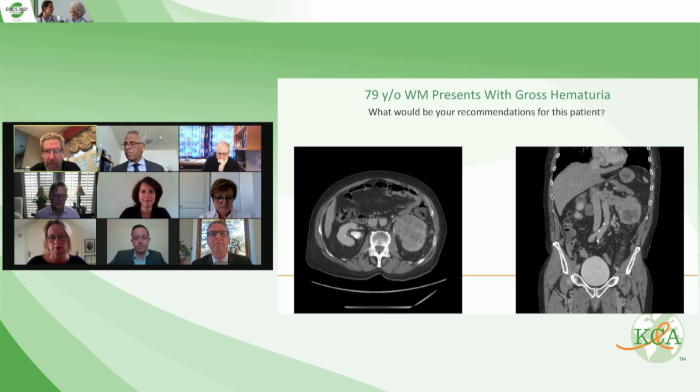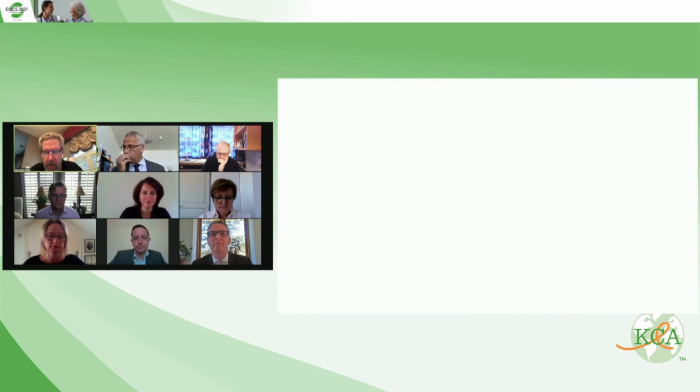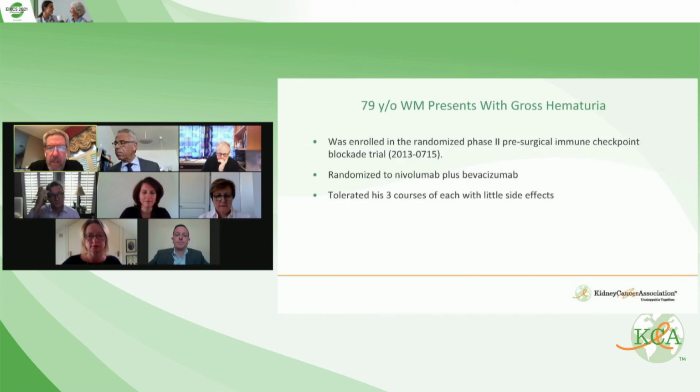Okay, well, again, this patient was really suffering from the gross hematuria. We did consider doing embolization, but ultimately we did not. And so at the time we had a randomized phase 2 pre-surgical trial where there was nivolumab alone, Nivo plus Ipi, and Nivo plus bevacizumab. He was randomized to the Nivo plus bevacizumab arm and tolerated his 3 courses with little side effects.